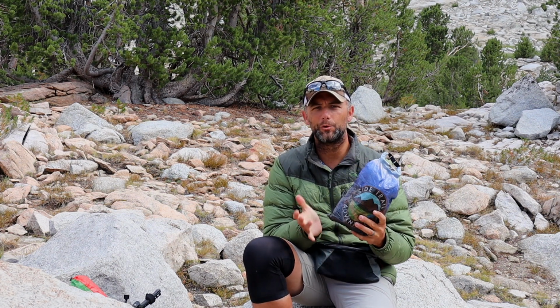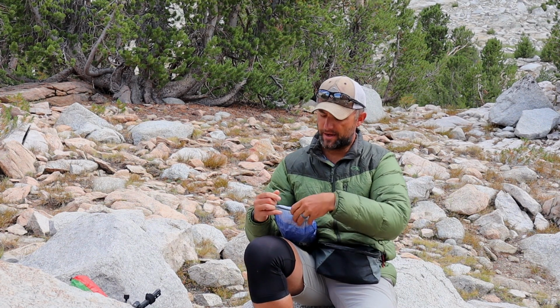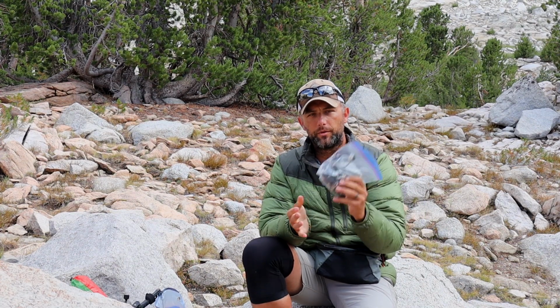They do all kinds of cool custom stuff. So I had this made just for this trip. So let's open this bad boy up and see what's inside. On top, I have a quart-size Ziploc bag with all my charging cables.